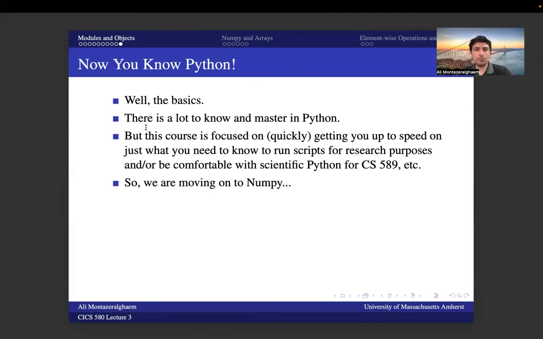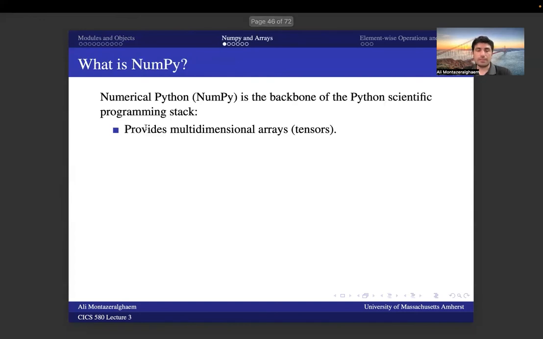So now we are moving on to learn something about numerical Python. NumPy is a module which is so useful in programming in Python, and is the backbone of the Python scientific programming stack.